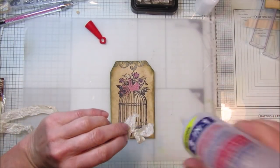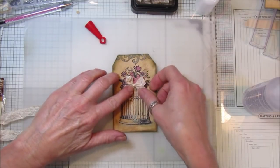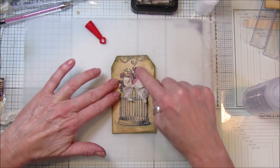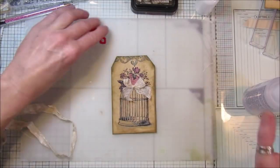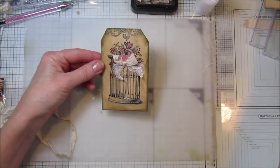Let's add a little bit of glue and just stick that on the top of the birdcage. The little pink bits on there just pop through the little pink flowers, and I think it looks really really pretty. Doesn't that look nice? And how simple was that — really really quick!